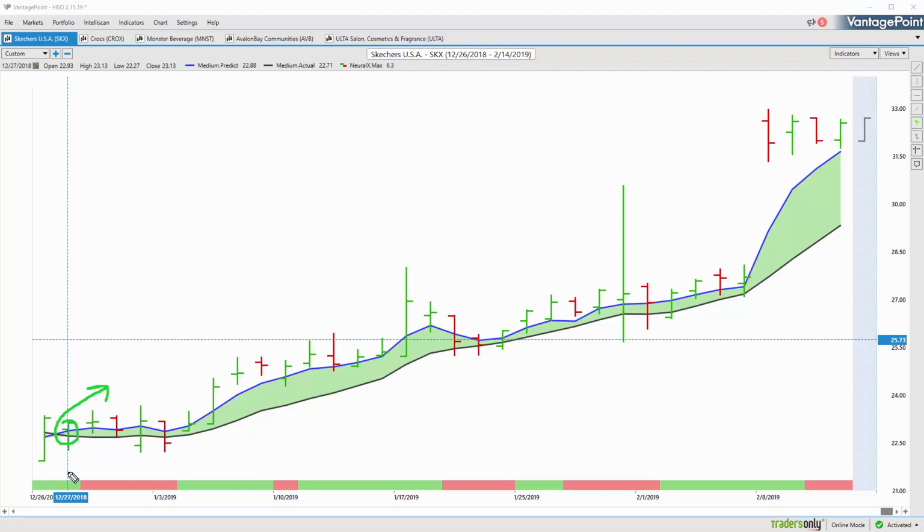At the very bottom of the screen, you see that we have this move from a green, and some days it'll be a red. This is an extremely accurate 48-hour indicator. It's only looking at 2 candles at a time, essentially looking forward on whether there's going to be short-term strength or weakness in the market. So when we combine that with our overall predicted moving average, as long as that blue line remains above the black line, the trend is still up.